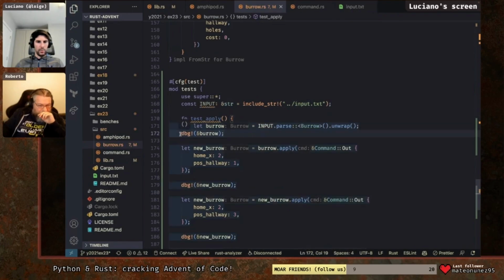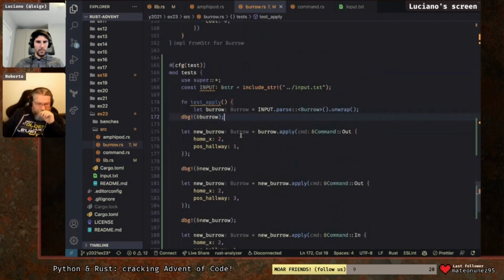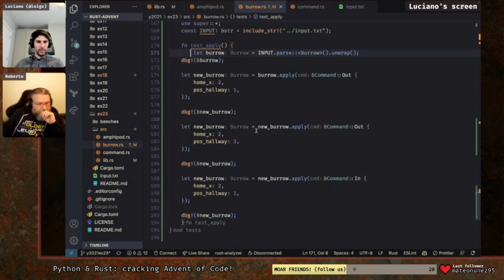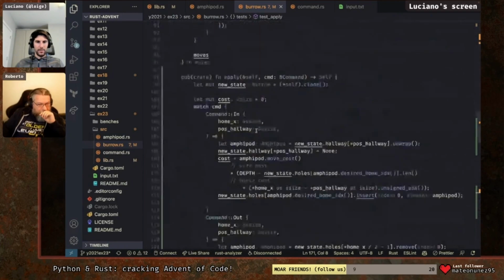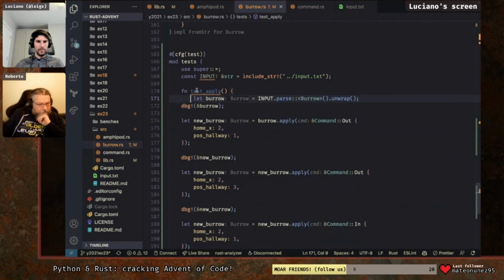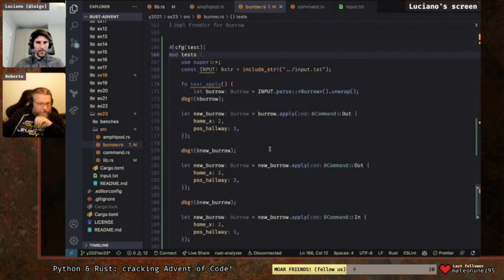Okay, so what we want to do is basically to say, why it doesn't format it correctly? Are you missing some closed curly brackets? Yeah, also it's not showing me the tests, so there is something wrong there. I don't know. Do you have enough closed curly brackets? The mod test brackets is closing somewhere?